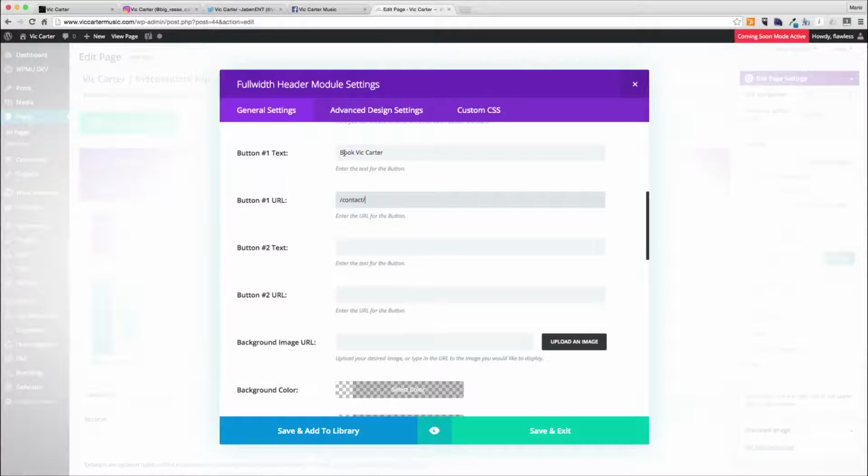We're going to put one of the buttons as book Vic Carter, because we want people to be able to book them, and the second one would be, alright, so I put it to the music page. So listen to Vic and book Vic Carter.